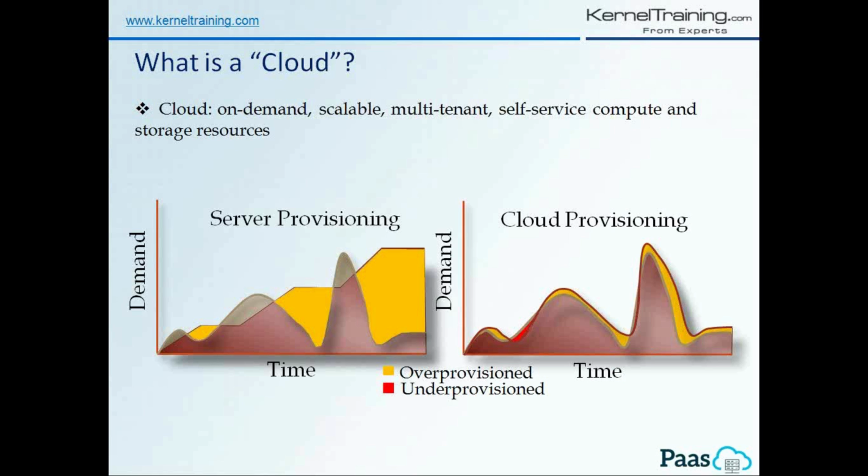So you don't need to keep a single instance for the entire year. You can scale up and scale down based on the number of hits, so that your application will not be slow. It can scale up automatically, or if you want to scale up manually, that also we can do in the cloud. You can set it automatically based on the percentage of utilization used by your application. Based on that, you can increase or decrease your instances. That you can do in a cloud, unlike on premises.